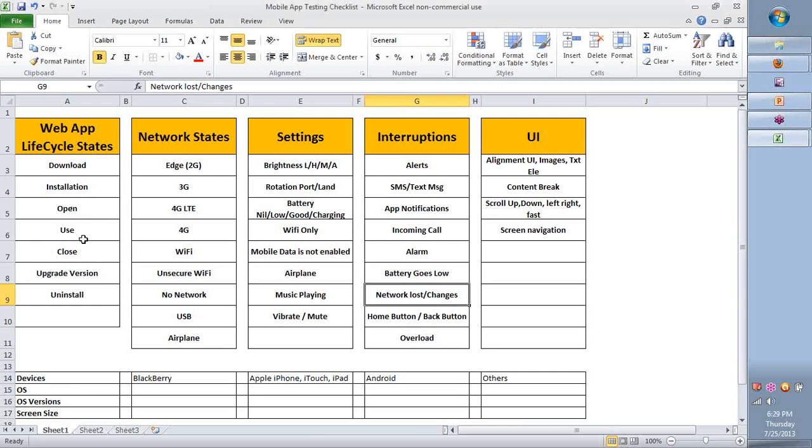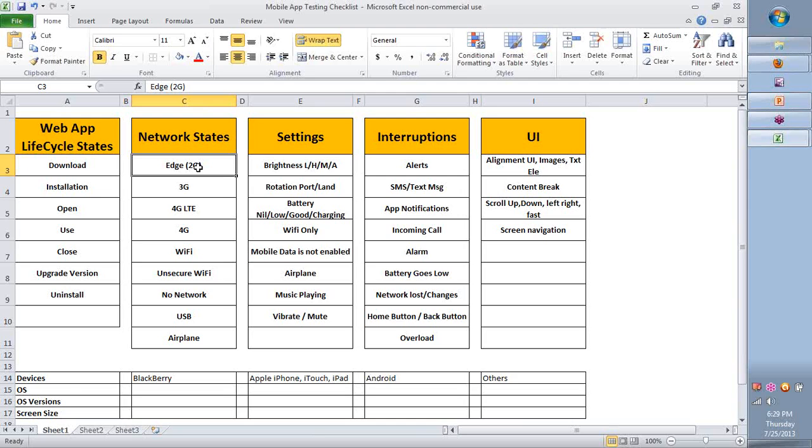There are different activities that you can perform on it. You could be performing it on different states of the network: a 2G network, 4G, 4G LTE, Wi-Fi, secure Wi-Fi, unsecure Wi-Fi, even a hotspot, USB, or airplane mode. All of these modes vary.